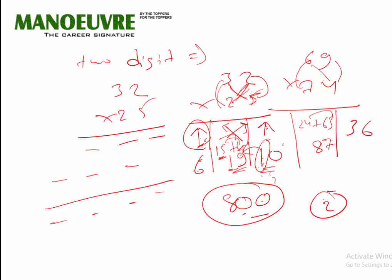6 7s is 42, which I have written here. So this is 36. 6 will come here. 3 is your carry. 87 plus 3 is 90. 0 will come here. 9 is your carry. Now 42 plus 9 will give you 51. 5106 is your answer, guys. 6 4s is 24. I hope the funda is clear. 9 7s is 63. I have added. 6 7s is 42.